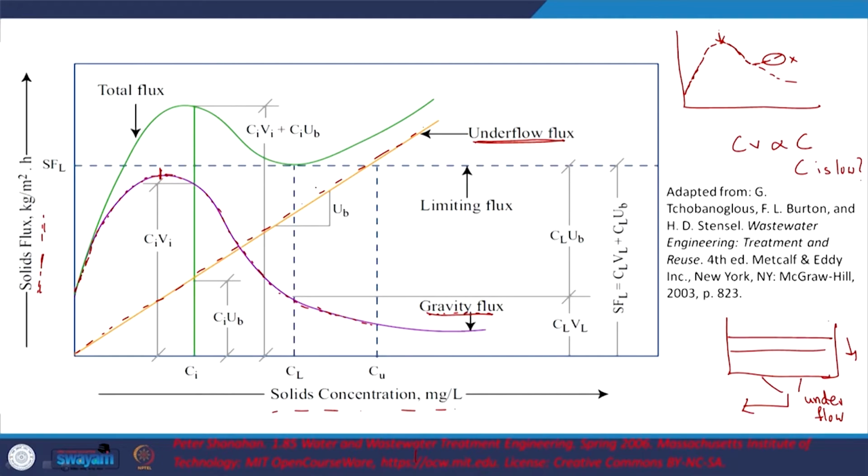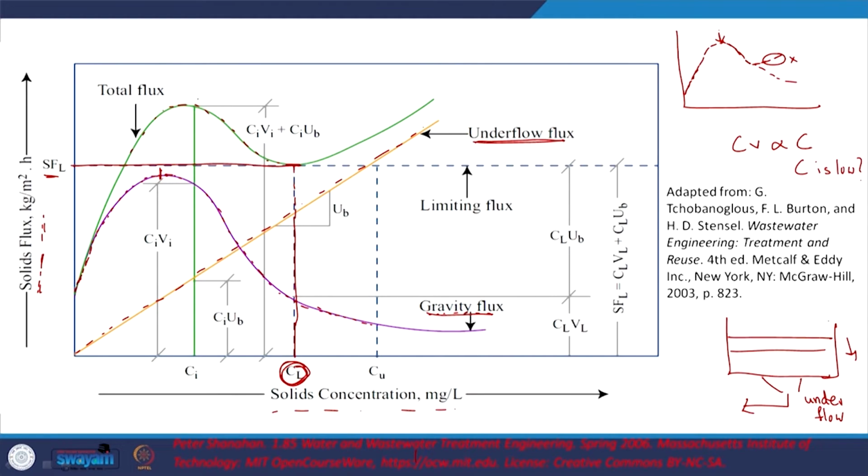So, the total flux as you can see is this green one, and this here is the limiting flux. In the operational range, this one will be the limiting flux, yes, this is the limiting flux, and this is how you can get it from the relevant graph, and at that the concentration is called Cl, right. So, that is something to keep in mind, Cl, yes. So, this is the relevant aspect.